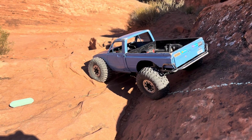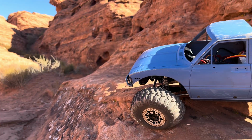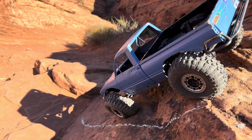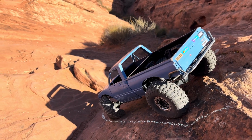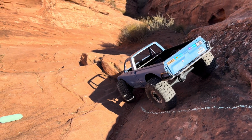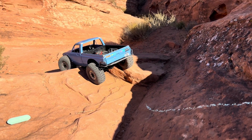Let's try that again, but not get so close. Okay, so I'm gonna try and favor the rear tires here to keep those rear tires in bounds. And it's just all coming down to that front tire. All right, so we kind of did it there.